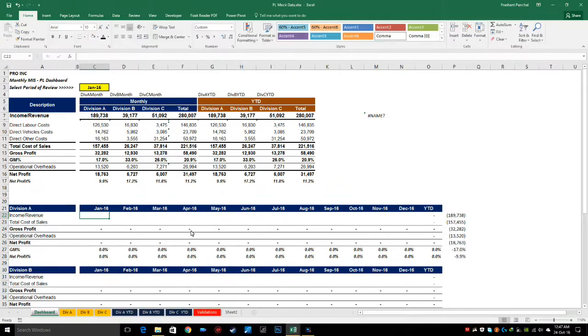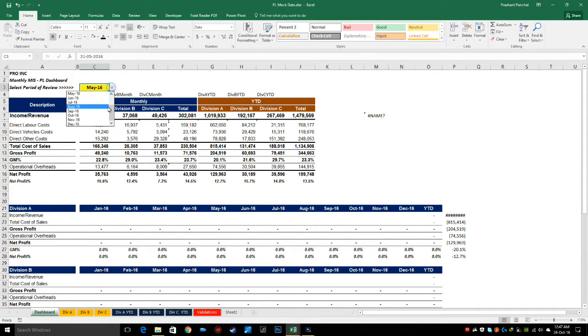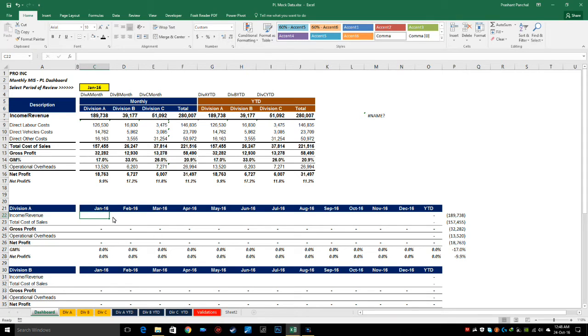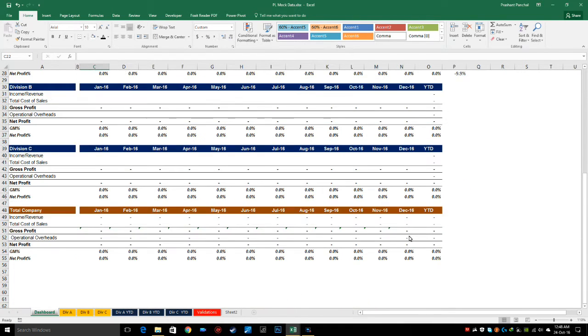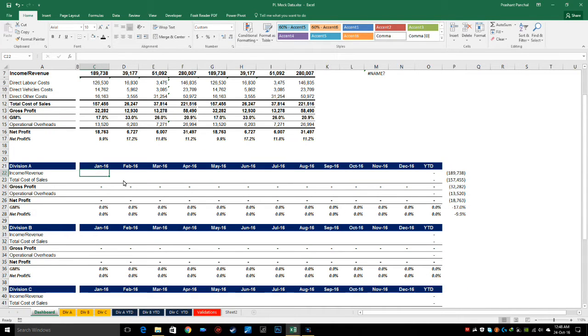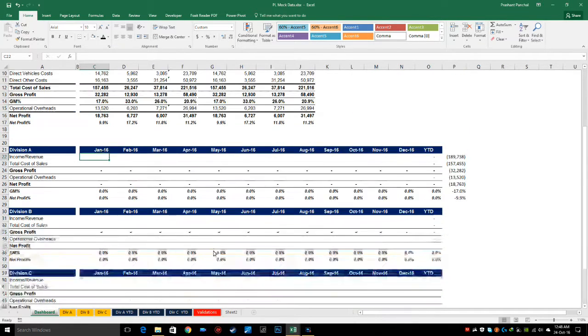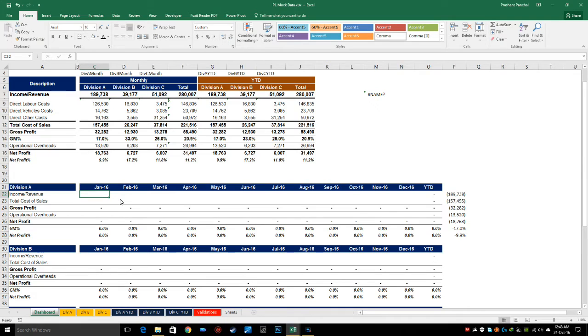Now we'll be writing the formula to populate through monthly roller. We already have developed this summary sheet where monthly and year-to-date figures are showing based on the period you select, but we also want data population in a month wise, so anybody can review this report monthly. How is the fluctuation? You can create also charts, especially line charts and bar charts, to show monthly performance. So for that we'll be writing another formula.